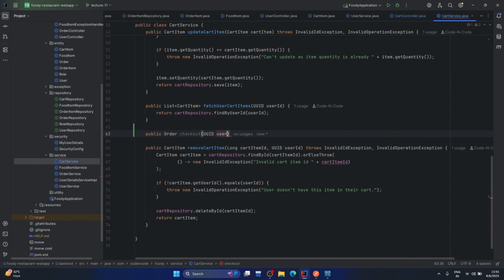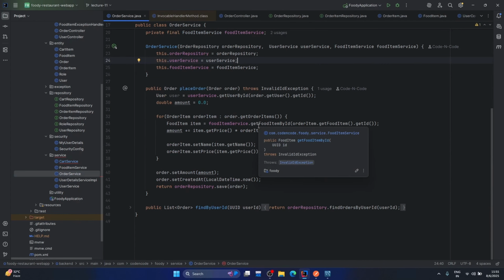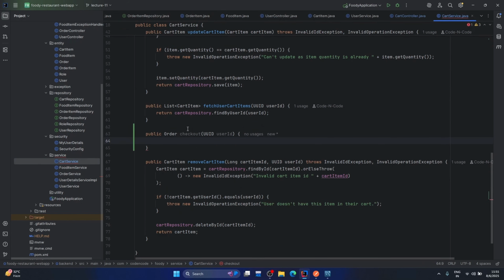We will get the user ID, and using this user ID we'll fetch all of the cart items of a user, and then we'll place an order. To place an order, we'll contact the order service. We'll pass an order object, it will place an order and return the placed order object that we can return from here.